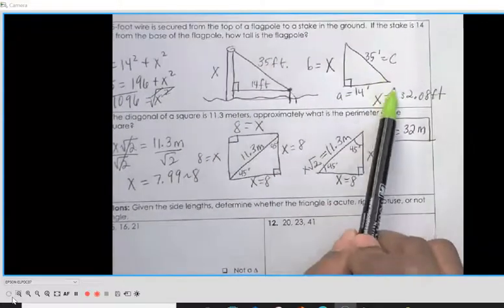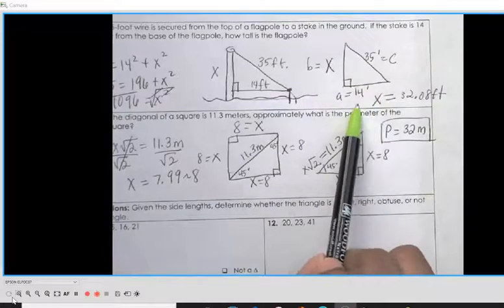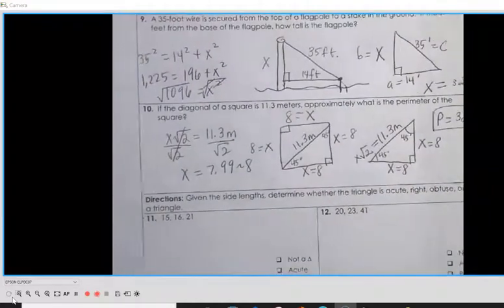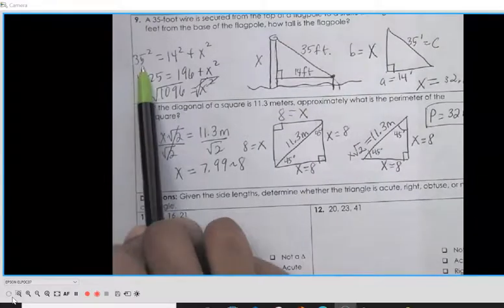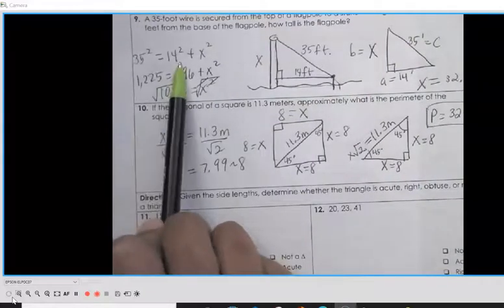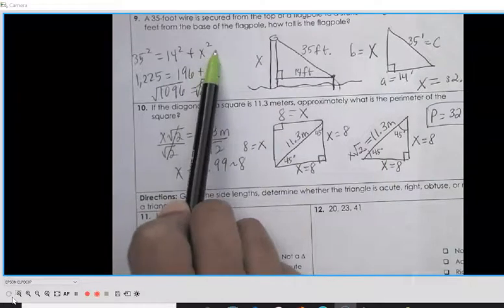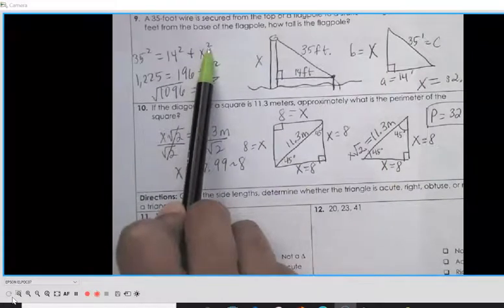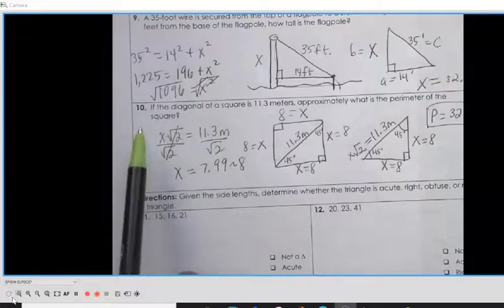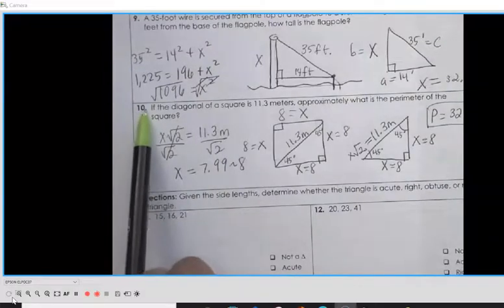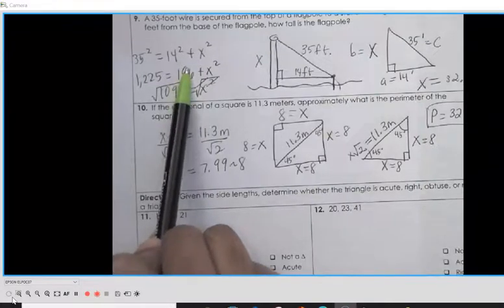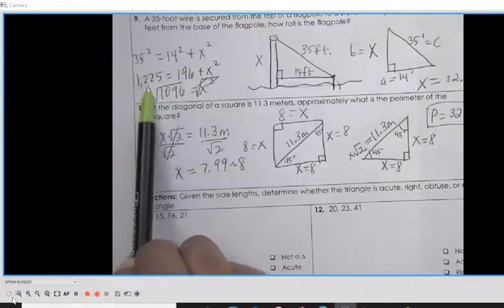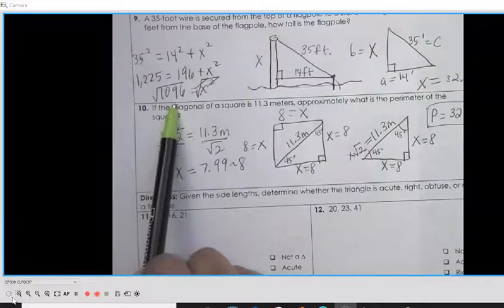So we have 35 and 14, the hypotenuse and a leg. So in my brain, I think about subtraction. When I start doing my math, I called this side A, B, and there's C. So I did 35 squared, which is the hypotenuse, and 14 squared was my A, and I'm trying to find that other B value, which is the height of the flagpole. When I did 35 squared, I got 1,225. I did 14 squared for 196. Remember, I subtracted this value from the 1,225, and that's where I got 1,029.